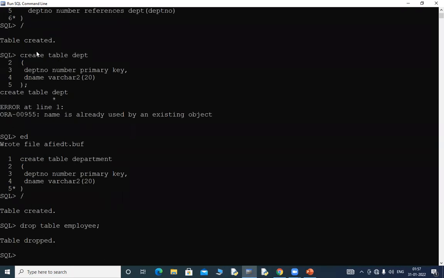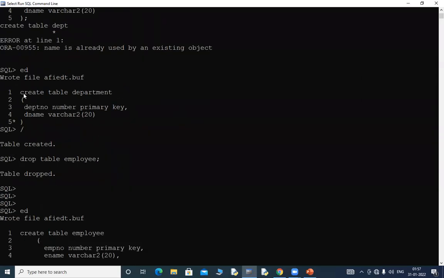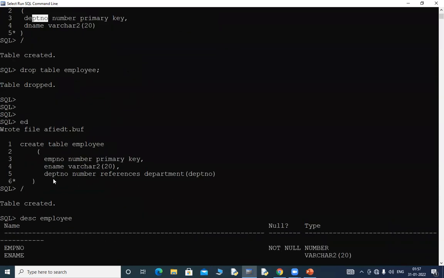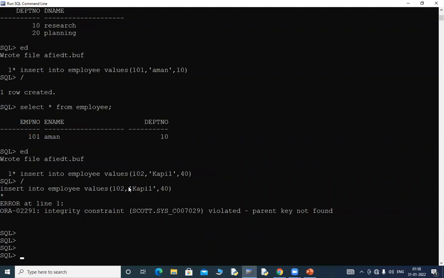And how do we link it? Kindly have a look at it again. First, you create the main table, create table department. This was the correct one. Create table department and mention this department number as the primary key. Okay. And when you create a table employee and you put the same column name here, then here it is referred to as the foreign key. Okay. And we relate it with the keyword references. Department number. So this means that this column would always refer to this column of this table for its values, right? So this is what the primary key, foreign key constraint means, right?